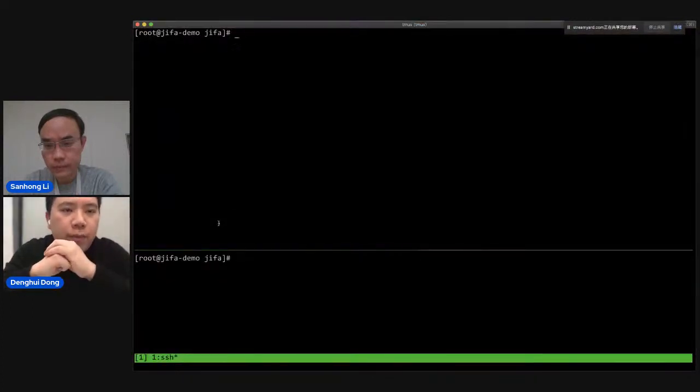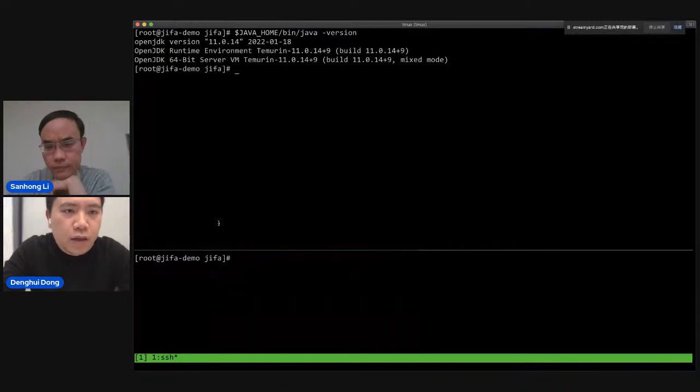Here I have prepared an environment for today's demo, and in this environment, all of the dependencies have been installed, like JDK 11, npm for the front end, and some other deploy tools like Docker.